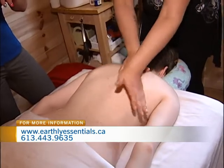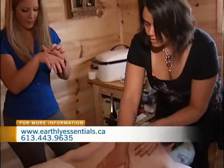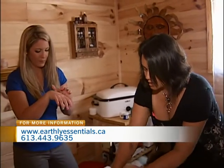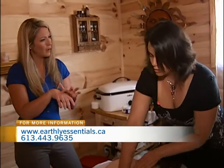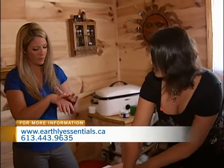And so what's a hot stone massage — what's the difference between the two? With the hot stone massage, you're using rocks, and those rocks are heated. And you use those to do the massage techniques on the body. So the person receives the energetic benefit of the stones and also the heat. It's very calming and relaxing and very grounding.